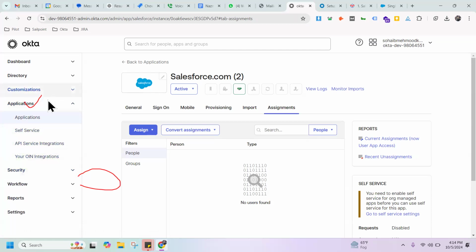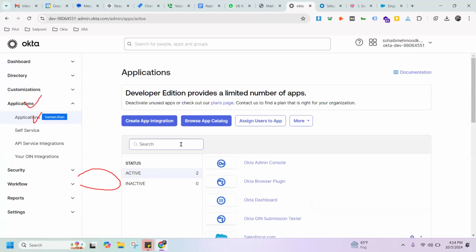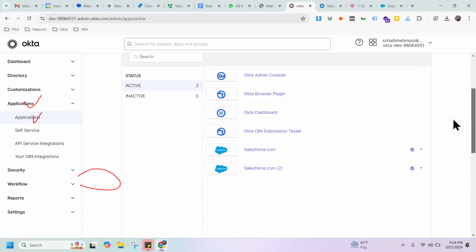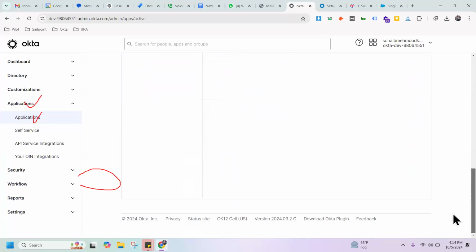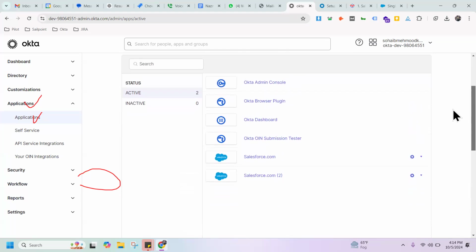This application. Go down. You see, Salesforce, I think there are two. One was wrong. Okay, we have made much of this one in the Salesforce.com too.